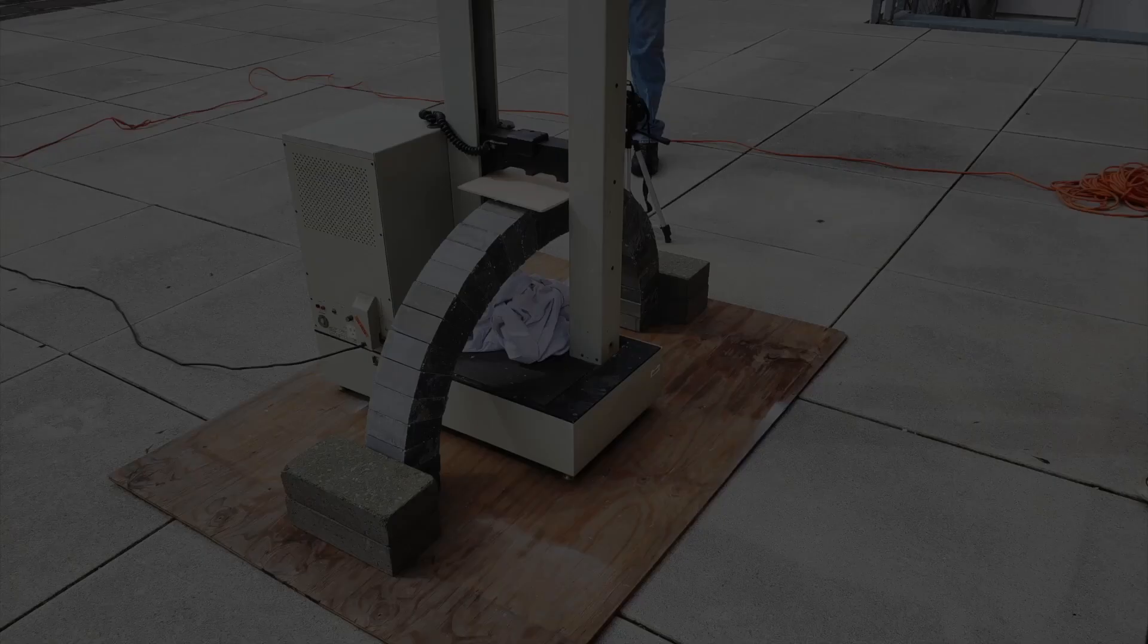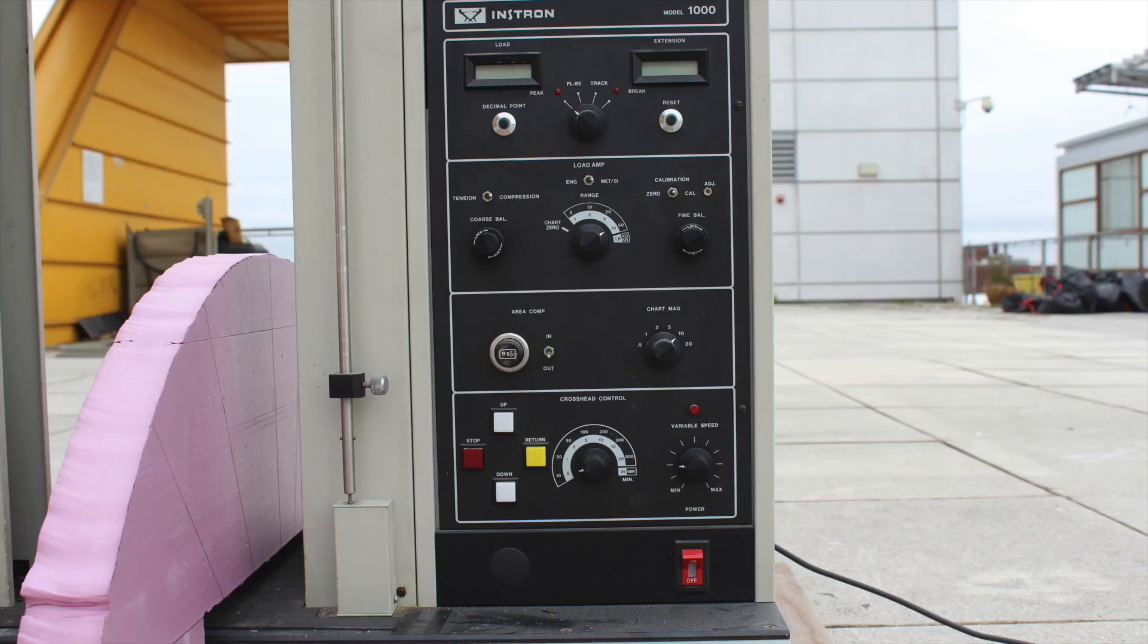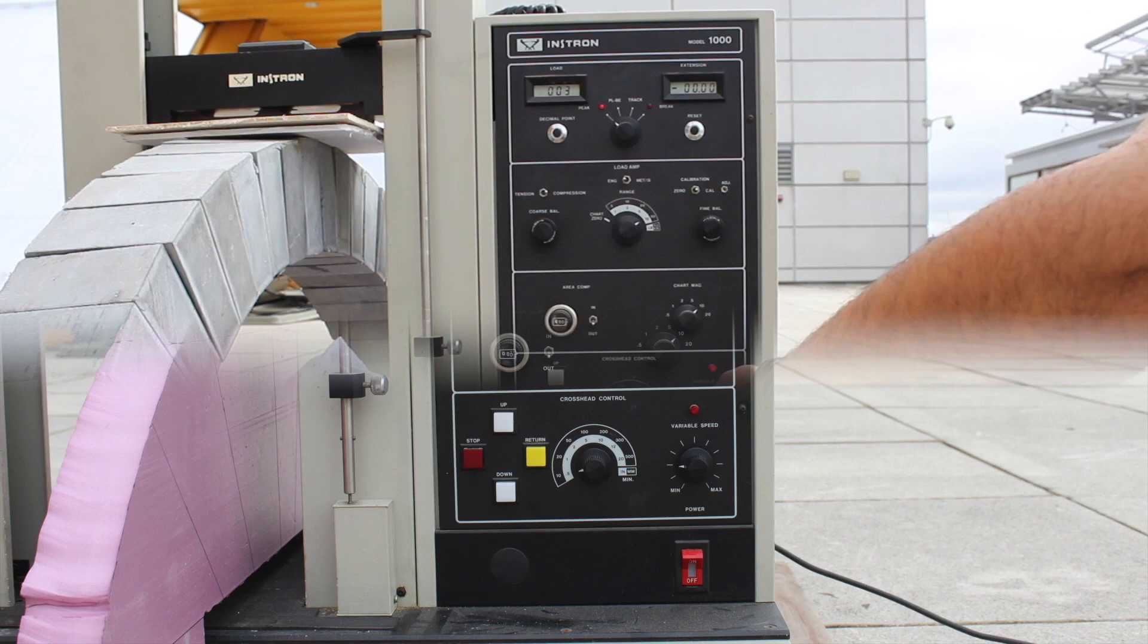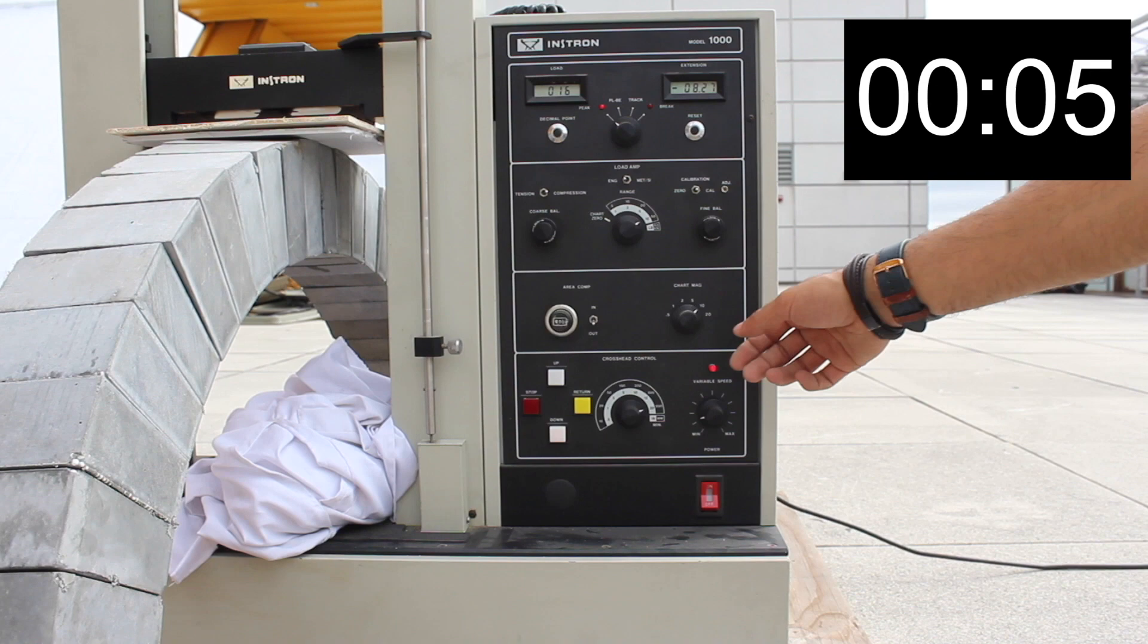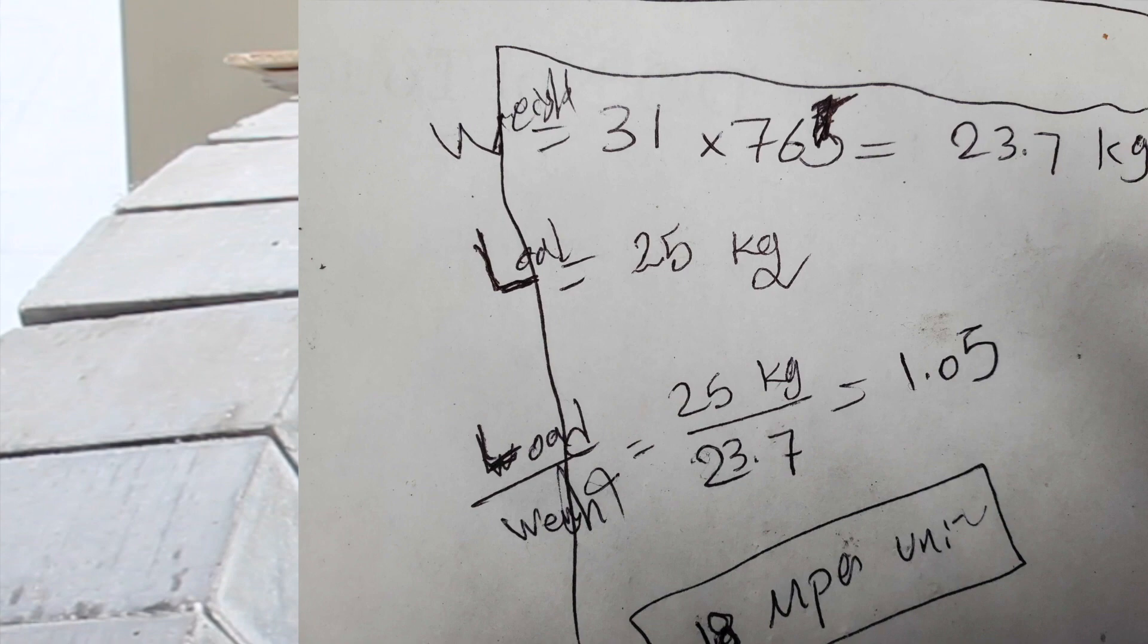After the completion of this test, the entire arch would be tested using the same machine. To measure the arch's properties, pressure was exerted directly onto its keystone. At its maximum, we observed a 25 kilogram load with 8.39 millimeters of vertical displacement. This revealed the arch could support 105% of its self weight. While removing this pressure, we were able to observe the arch's manipulation around its thrust line.